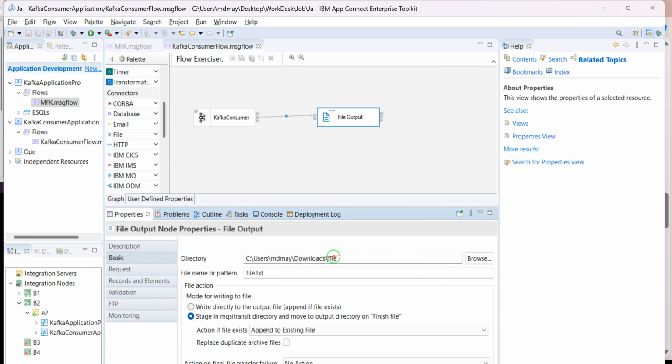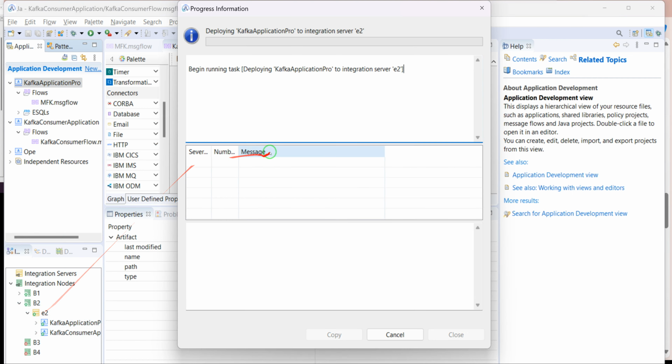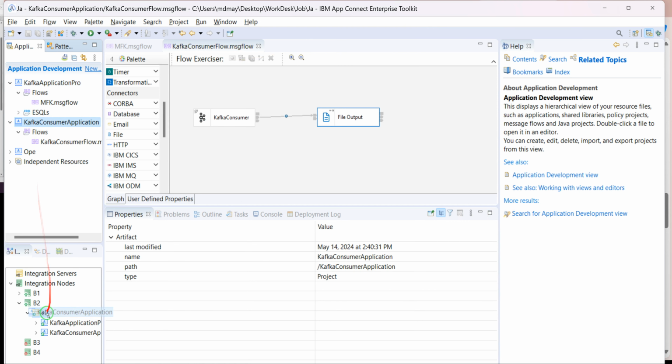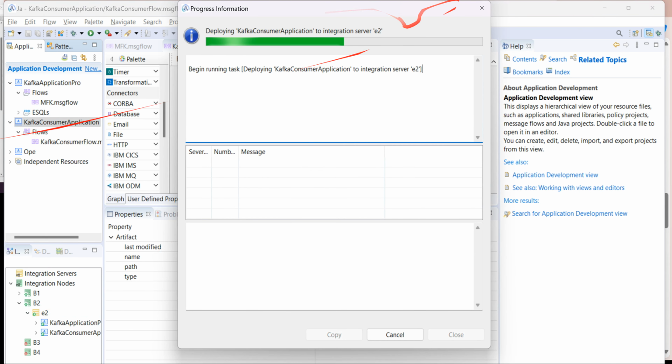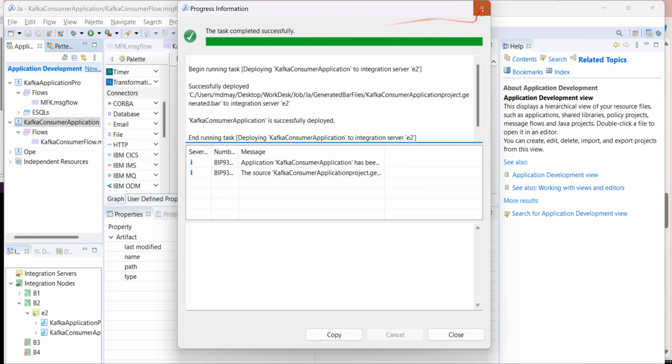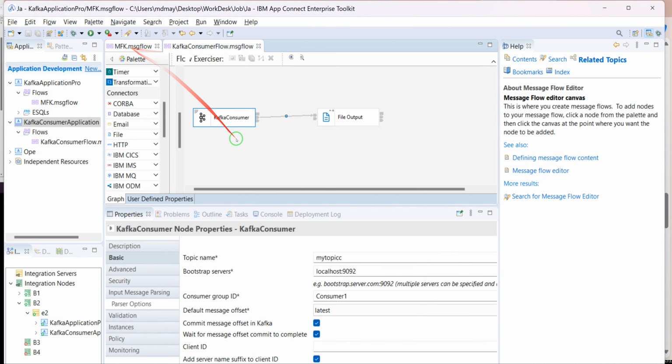I'm going to save it, download, then the file location. I will name it file. I will name it with a 3 file, because I already used a file, so let's name it with a 3 file, and it is in the download folder location. So let's redeploy and send, because I made a change to the, not this one. I need to redeploy this one. I already did the setting for that one.